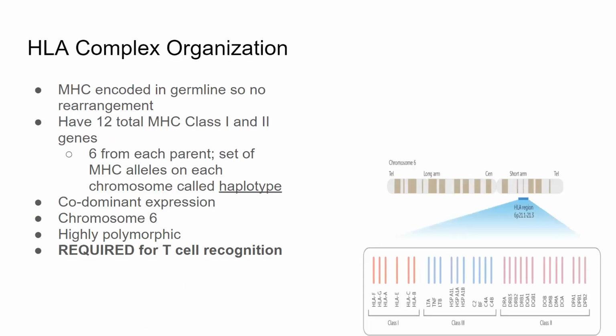So first, we're just gonna go through the primary organization of it. MHCs are inherited from your parents. You get 3 MHC class 1 and 3 MHC class 2 genes from each parent, and they're all located on chromosome 6. They don't really undergo rearrangement. Sometimes they do crossover, but they're co-dominant, so you don't have one that's dominant over the other. You're going to express all of the ones that your parents give you. And they're polymorphic. They like to ask you about that. They're very polymorphic, which means there's a lot of different variations within a population. So it gives certain people advantages over others in certain types of infections. And know that MHCs are required in order to activate T cells.